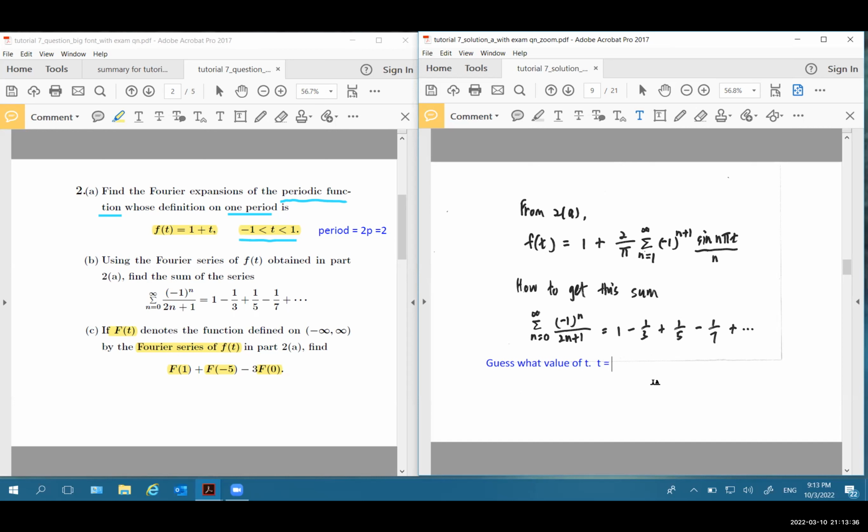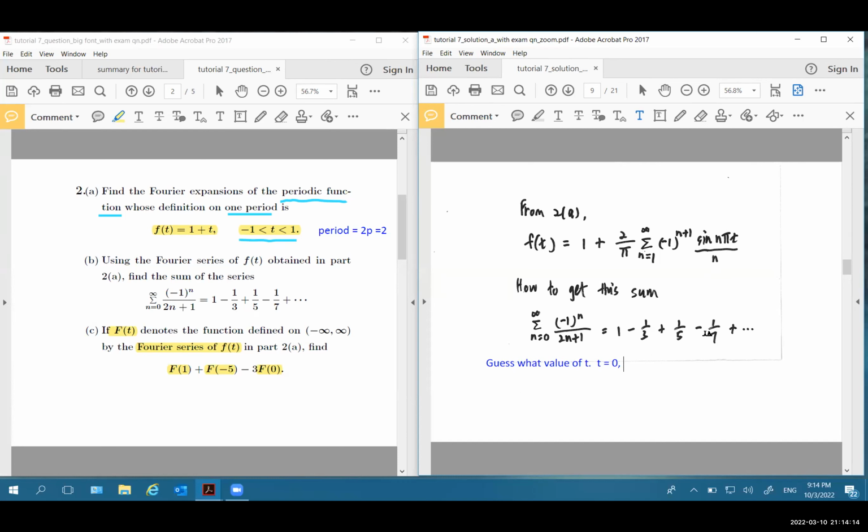Hey, half is actually not so natural, right? Half is to try to get a value from sine. Yes, you try to get a value from sine. And so there's actually only half. If you say a nice number, then why don't you put 0 then? 0 is also a very nice one. But 0 is a nice number, but if you put it inside, you're going to get sine 0, which is 0. So you get summation 0, right? So it's not going to give you this. So 0 cannot.